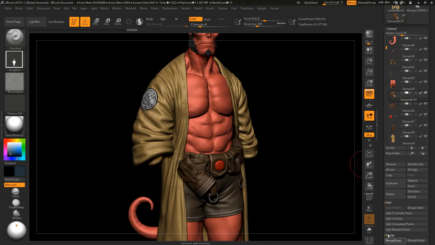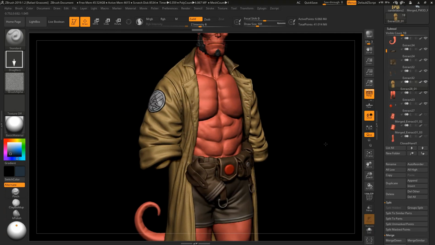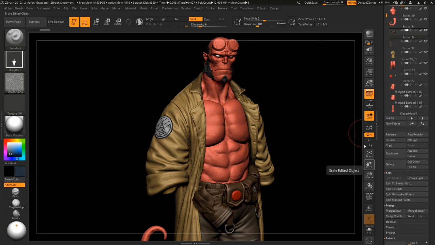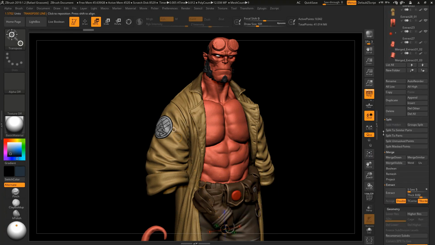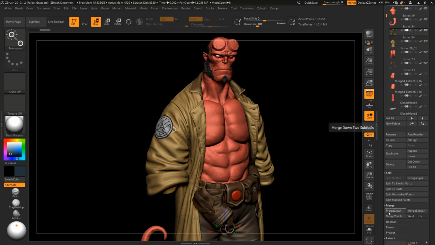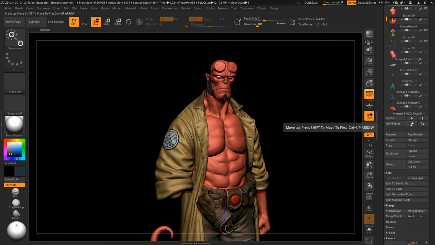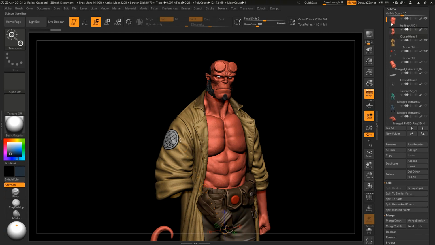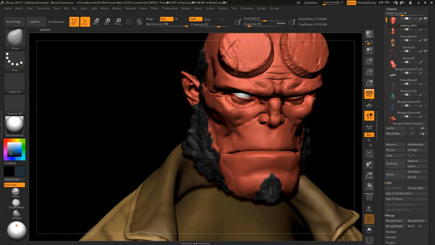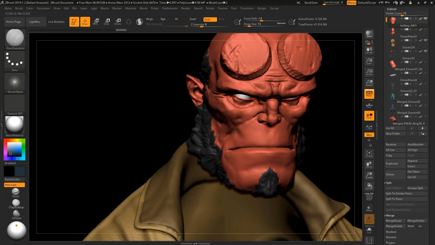Moving now into different parts of the body. As I'm doing this, I'm merging the parts that are similar together. So all the leather, all the jacket, I'm merging into the same subtool just to start organizing my file, since I'm gonna start having all these other characters in the same scene. Right now I have too many subtools. I have 50 plus subtools. And as I start merging them together, all the skin together, I'm gonna have only a few of them.